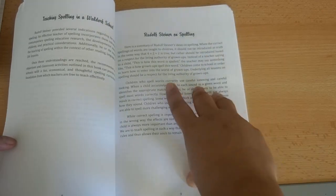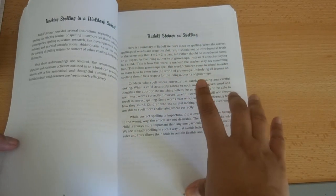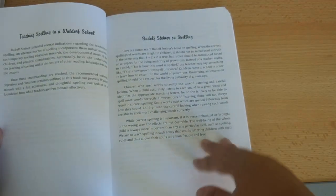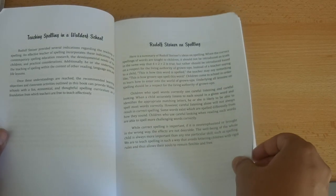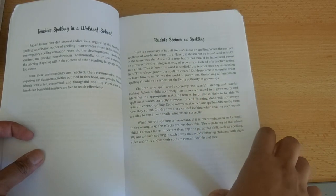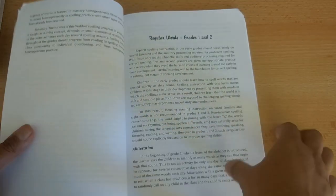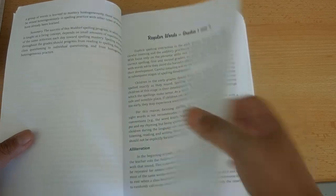I have some Waldorf books that are sometimes hard to understand, so I loved hearing his view, and really it simplified how Waldorf education views spelling, which is a lot different than other traditional learning methods. It also shows you how the age of children can really have an effect on their ability to spell words. Now we always have one of those natural spellers, but otherwise I felt that age does play a factor in the ability to encode and be able to spell words naturally.